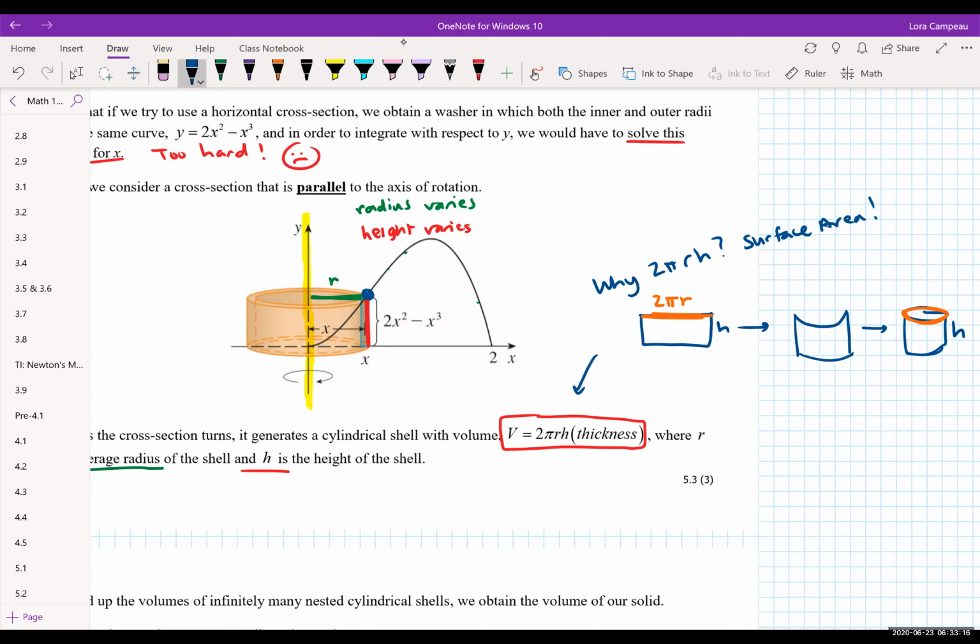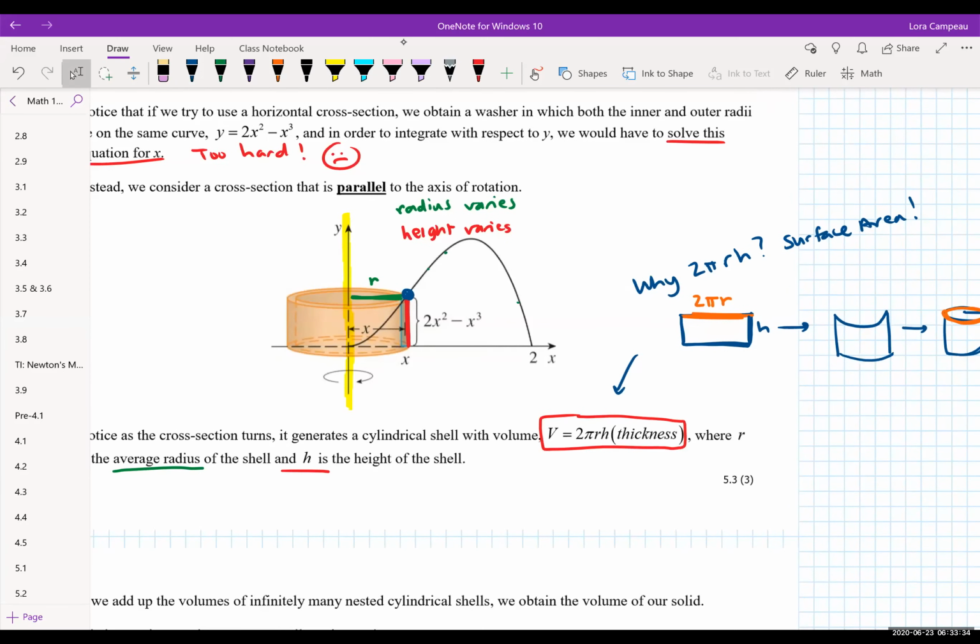And surface area, we're looking at a rectangle, area is length times width, 2 pi r times h. So it should make sense geometrically, but you really want to take that idea as it's not that you're revolving a 3D object around, you're actually revolving a two-dimensional object around, and that's making it like a piece of paper. So if I could make it a little prettier for you, just to understand why.